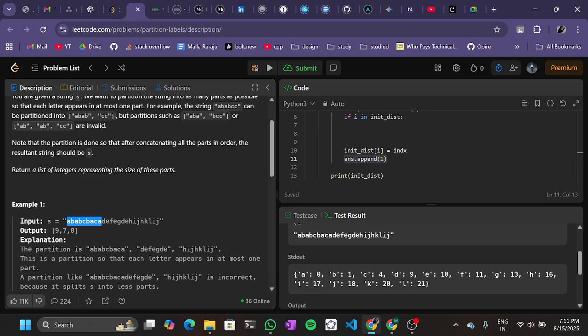A, B, we find A again. A B A B C B A C A. How do we do it?